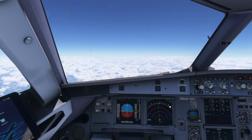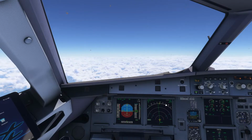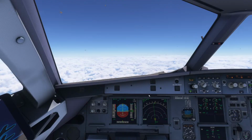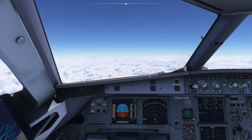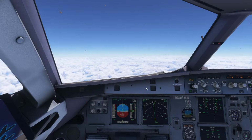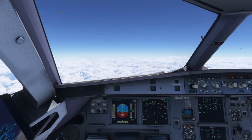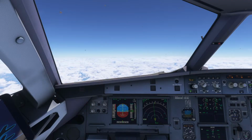I felt that it's very steady on the ground, so the ground physics are actually not bad. On takeoff, I felt that the aircraft was a bit strange. You have to be very careful with your stick, otherwise it will just skyrocket upwards. Landings, well, I'm going to take a look at the landings with you guys here today, but in the previous test that I've done, there was a bit of a float, and I'm not sure if this is something with FSLabs or it's still a Microsoft Flight Sim issue.